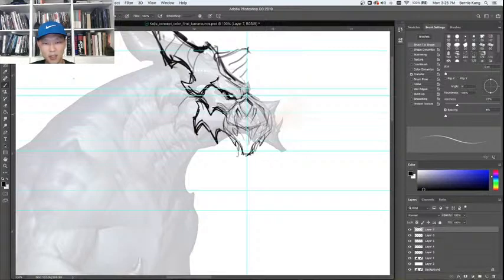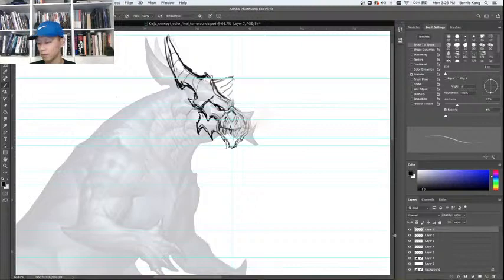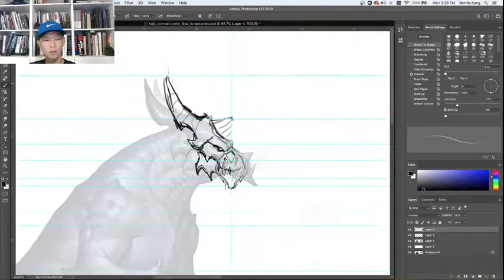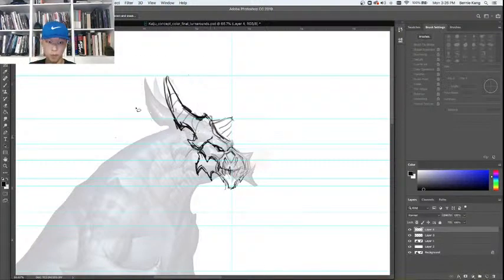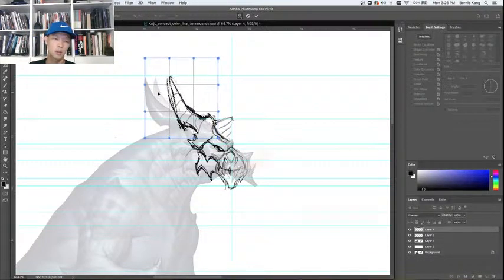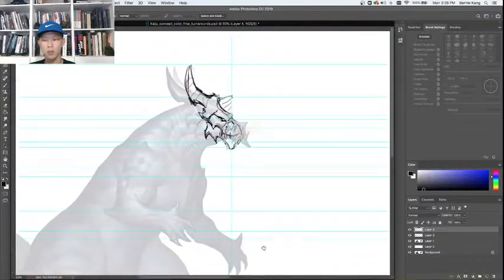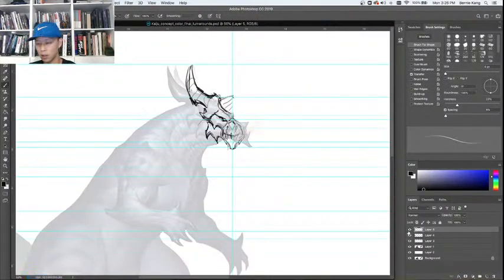All right, this stuff goes in front. Gonna bring this in. Grab this little thing. Stick with that for now. Uh-oh. Oh, that's fine. Okay. And a thick neck.